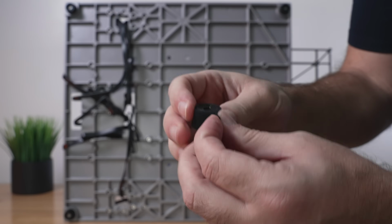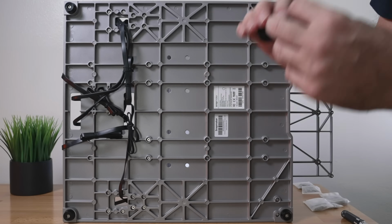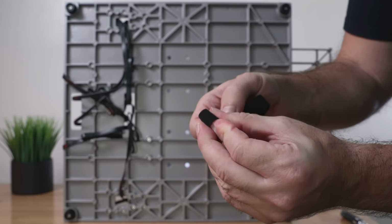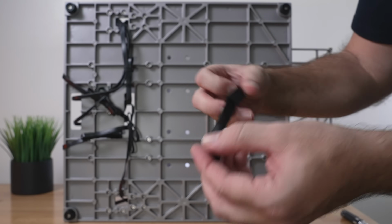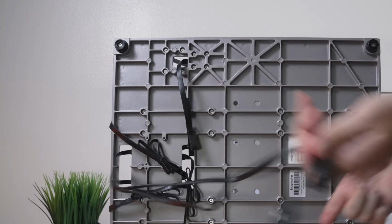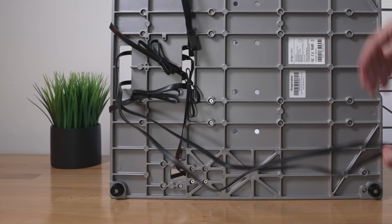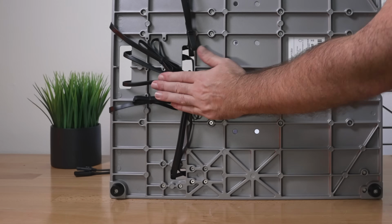And actually guys, I just realized that you could probably use this Velcro tie to also help you out. And what's cool about this is that you can cut them in pieces. It all kind of sticks to itself when you go in a circle. So yeah, you could probably make 3 or 4 out of this. And also guys, I just realized that the two main cables, the Z and the Y, actually need to go that way towards the screen or the right side of the printer if you're looking at it up front. There we go. And that looks all nice right there.